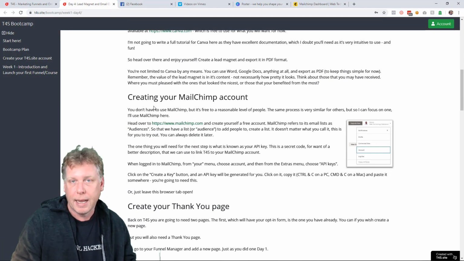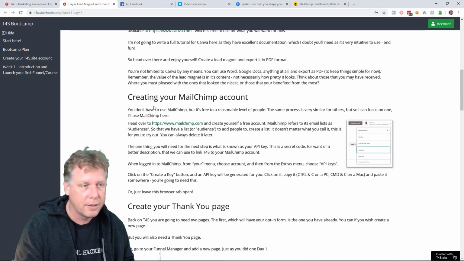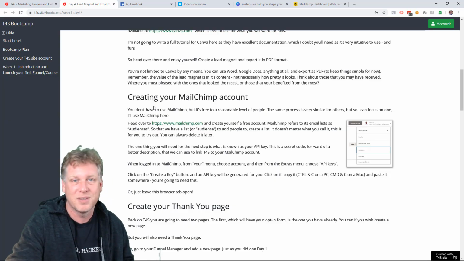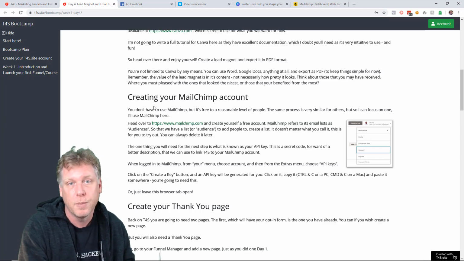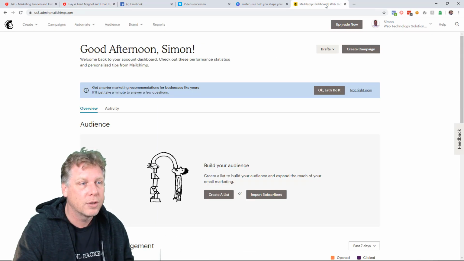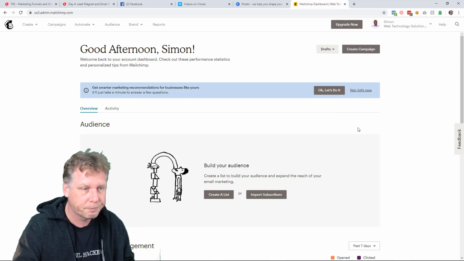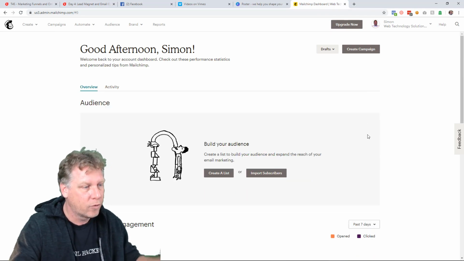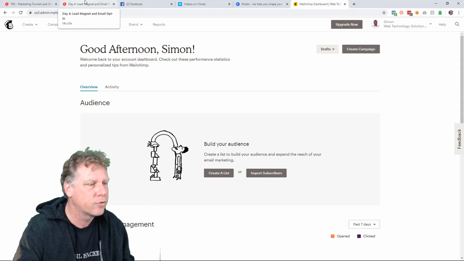Second step, you want an email list provider. Email list provider, email platform, email SaaS, software as a service. Call them what you like, they're called different things, but MailChimp is one you may have heard of, and that's the one we're going to use as an example. I'm logged in here into a free account for MailChimp, because it's free up to a certain limit, and I've got nothing in here at all. It's just a test account. So first thing I want to do in here is, let me just make sure I'm going through with the document.